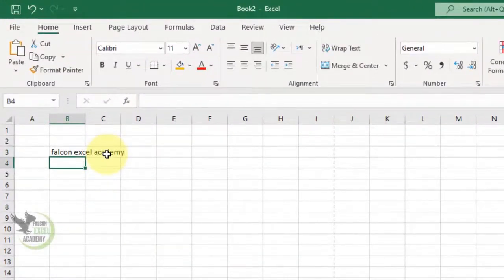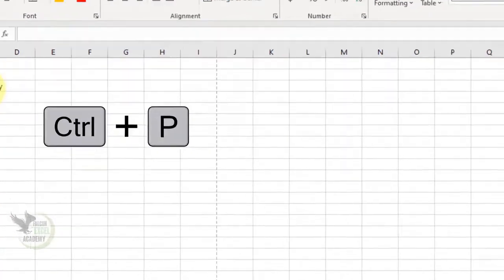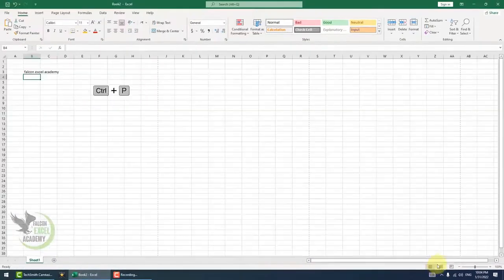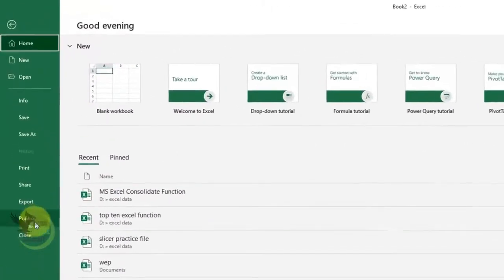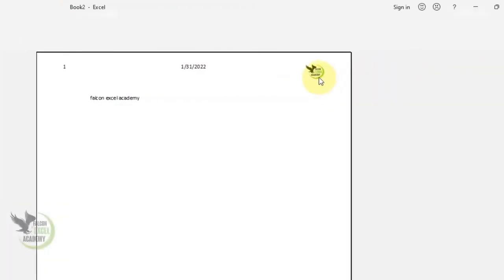Now, for example, if we press Ctrl plus P from the keyboard, then in print preview you will see the page number, the header, the photo, and the logo as well. Either you can see this by clicking on layout, or you can click on file and then click on print. So when you go to file and print, you will see the logo in the print preview, and after that you will also see the date and time, and then the date as well. Along with that, you will also see the page number here, and at the bottom you will see the file path.